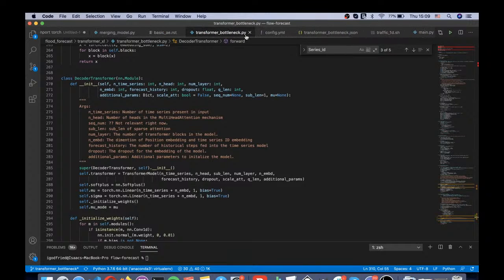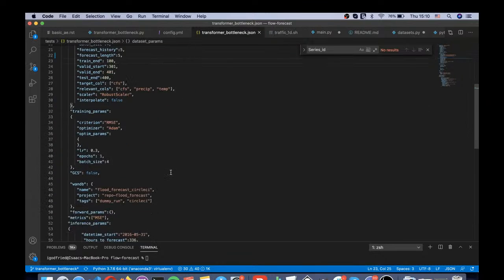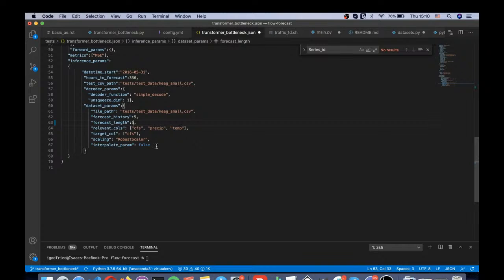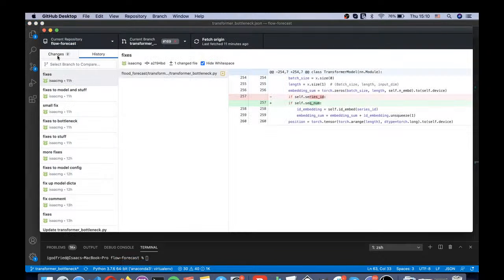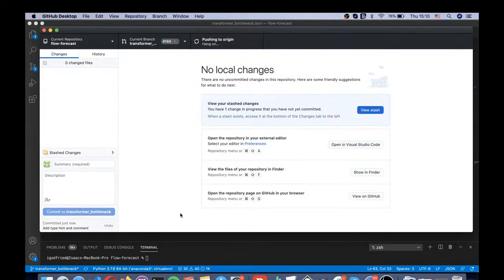Like if we go look at our config, if we're doing a forecast history of 5, the forecast length would also have to be 5 in this case, obviously. So if that's the case then that should fix it, but I don't really like that because it doesn't give us a lot of control over the forecast length. So that's something we need to look at, and probably what we'll do is add another linear layer.